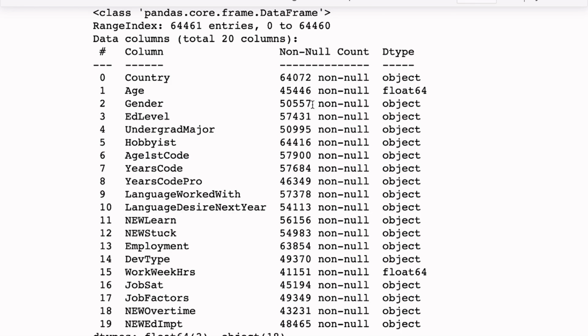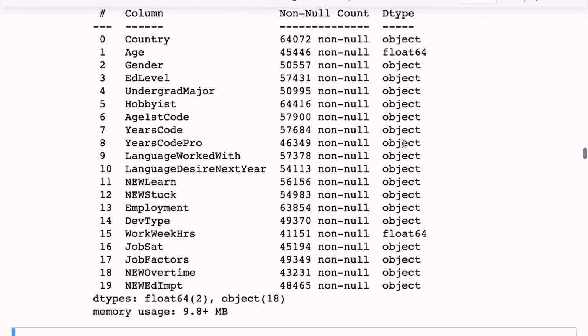And because there are so many empty values, and because a lot of rows contain many different types of data, the data type that you see here is detected as object for most of the columns. Now the object data type is okay while we are working with strings. It's not really a problem, but when we are working with numbers and we want to perform some numeric computations and draw some graphs which involve number processing, then we might need to convert some of these columns into numeric data types.